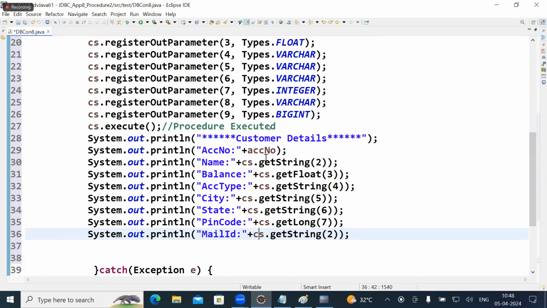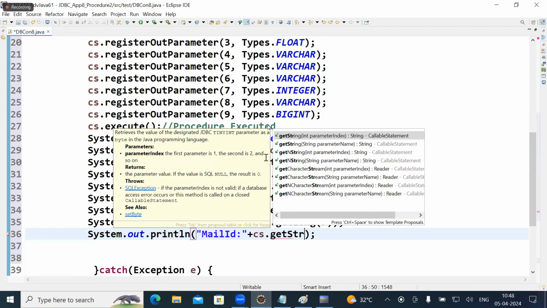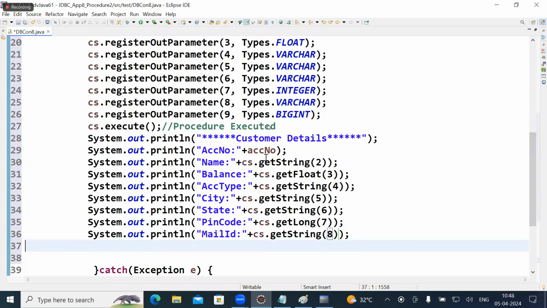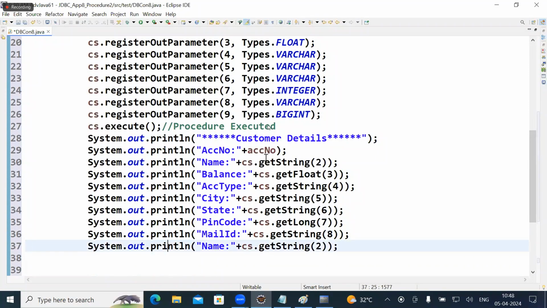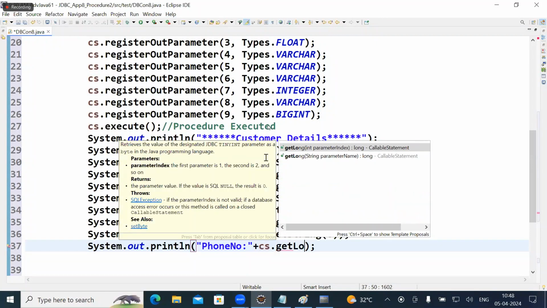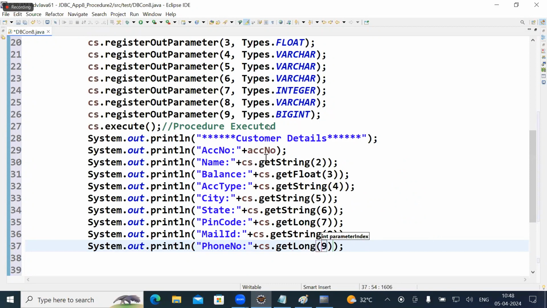Mail ID: cs.getString parameter index 8. Now phone number: getLong parameter index 9. All of you understood? The data is recorded back to your callable statement.